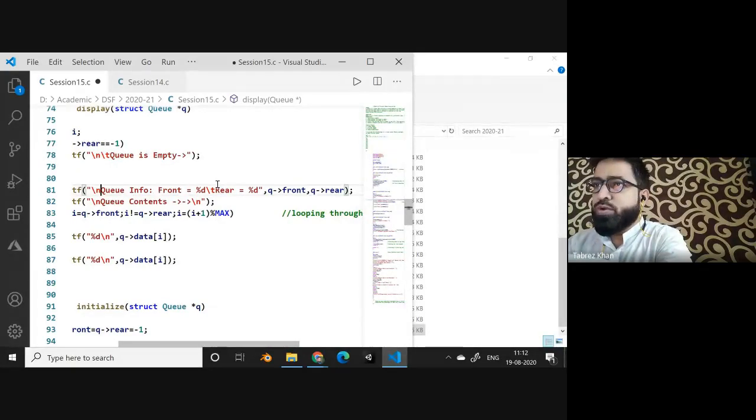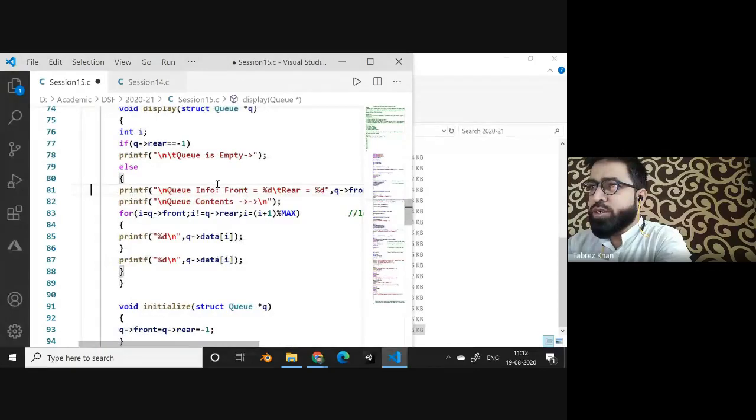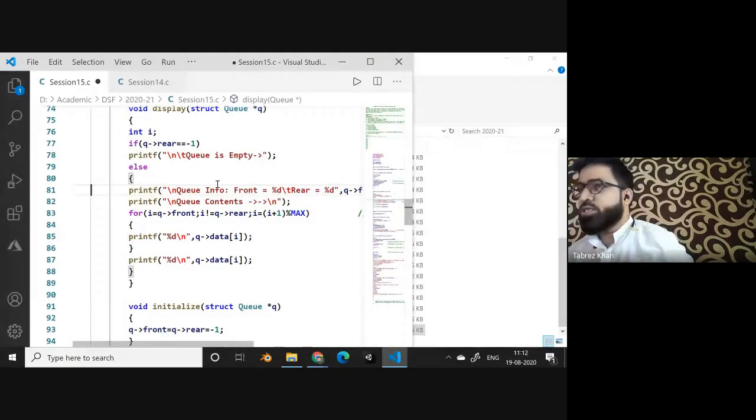So that's the queue information, and then comes the queue content. Okay, that's enough, I think.